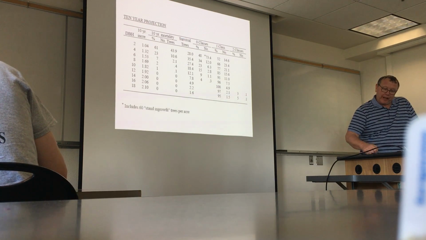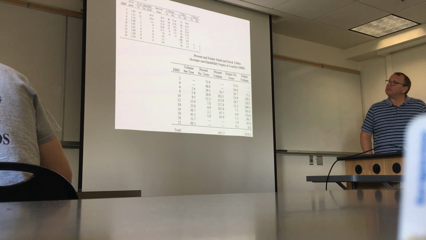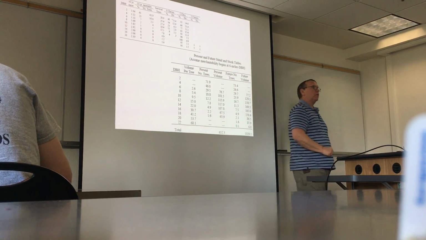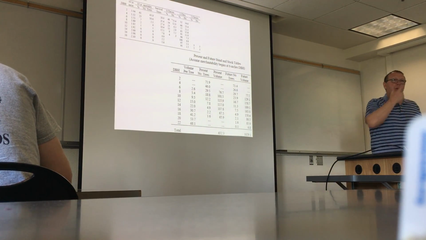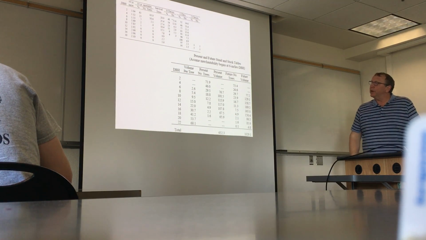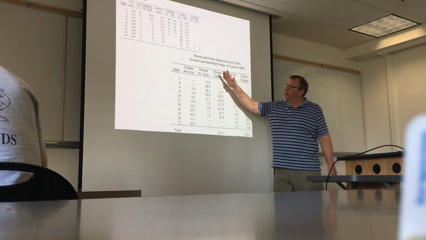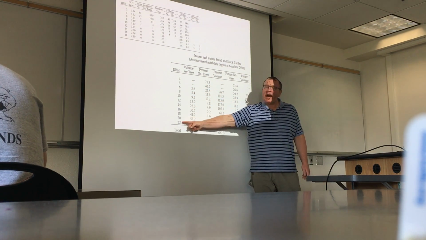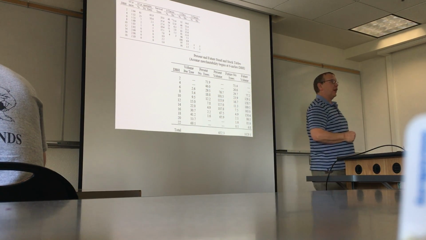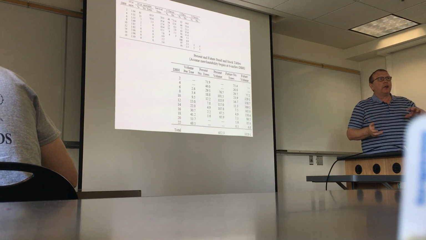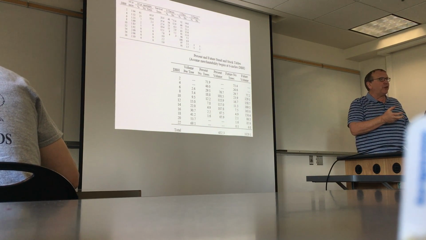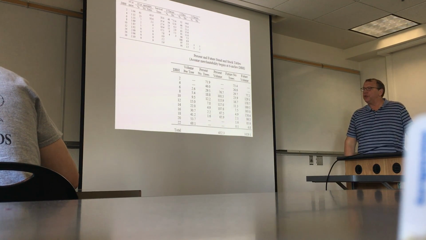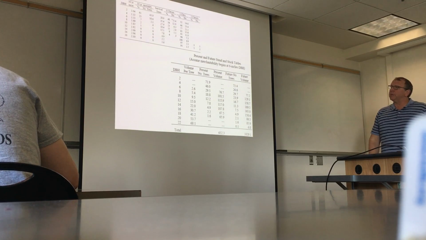Okay, once we have that laid out, I've repeated it right here. We can start combining things to come up with a future stand table. So all those results are presented here. I start with a 2-inch class, 4, 6, 8, and now I've added 2 diameter classes. We only had trees in the 18-inch class, but 10 years from now, we're going to have trees up to the 22-inch class. So I've added 2 lines to the stand table.